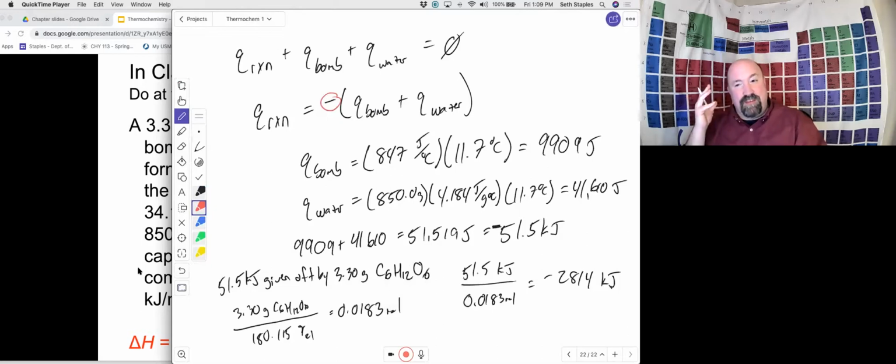But instead I took a second to think and say, okay, well, 2814, but I know that this glucose combusted, this glucose burned, raising the temperature of the water. So this glucose had to have released energy. Releasing energy is an exothermic process, which must have a negative sign. And so it starts to become even more crucial in this thermochemistry unit to really just think about your answers for a second, and especially those signs and the direction of energy flow, and think about if it makes sense.